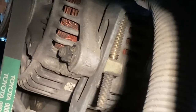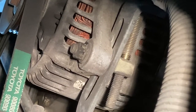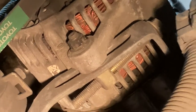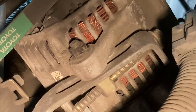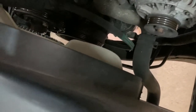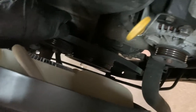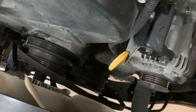Okay, so from underneath the truck, looking at the alternator, the next thing we'll want to do is unbolt this 12mm, the locking nut here, and then on the top right of the screen, there's the 12mm bolt for the tensioner. We'll want to loosen that a little bit too to get the belt off. And once we push the alternator to the left a little bit, that allows us to pull the belt off. And we'll need to get the AC belt off first before we can remove the belt itself from around the fan like we did the power steering belt. So I'm gonna do that one next.